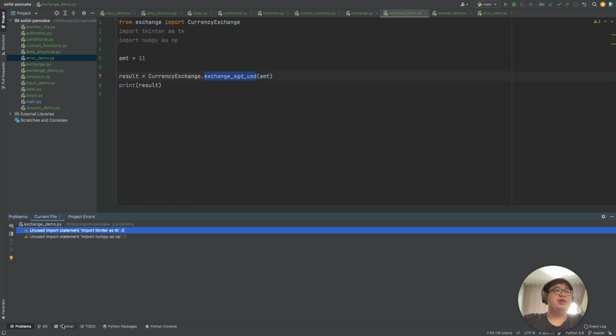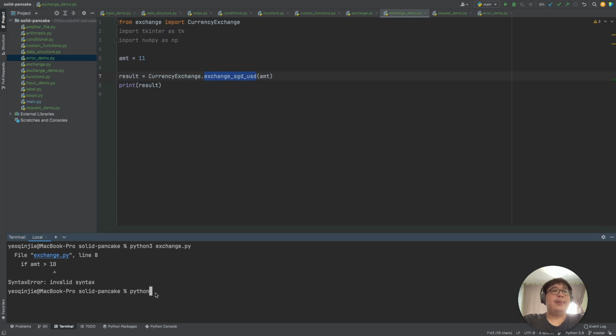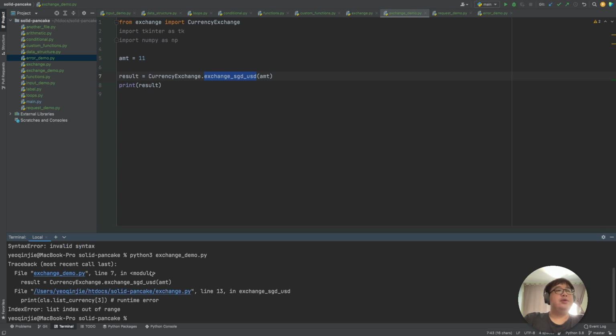Okay, so let's try to run this. Okay, then it will give you some errors. Okay, it will say that it is a runtime error. Okay, then it says that the list index is out of range. So only when you reach this particular function, it will tell you an error. Yeah, and this is when you are testing it yourself as a programmer. But if you are the user, the system will just hang, okay, and you may not know what is happening.